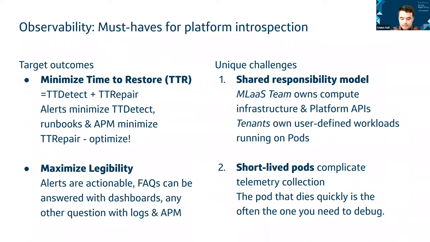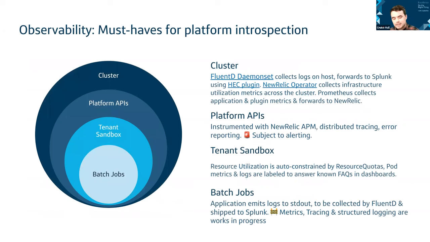To outline a few of these tools that are operating at different layers in the stack, I think this diagram is useful yet again for illustrating where observability plays at each level. At the cluster level, we really do rely on our cluster to provide some of those foundational capabilities of collecting metrics and logs and traces and shipping those to our tools of choice. In our case, we're using the FluentD daemon set to collect the logs on individual hosts, and those logs are ultimately forwarded to Splunk using the HEC plugin. Even there, we have two different projects. The HEC plugin is a project separate from the FluentD project. And so there have been cases where we have to dive into issues that may originate from the HEC plugin, and others that seem to be related to the FluentD daemon set pod.